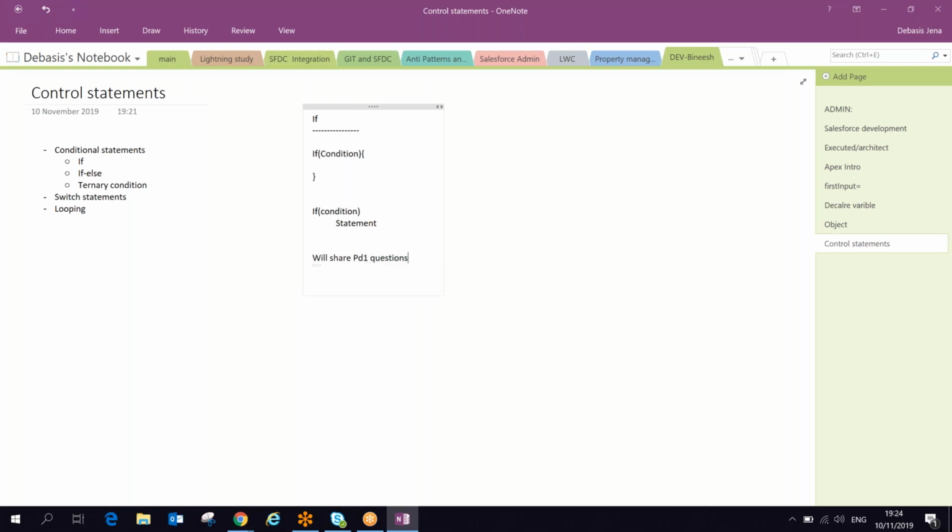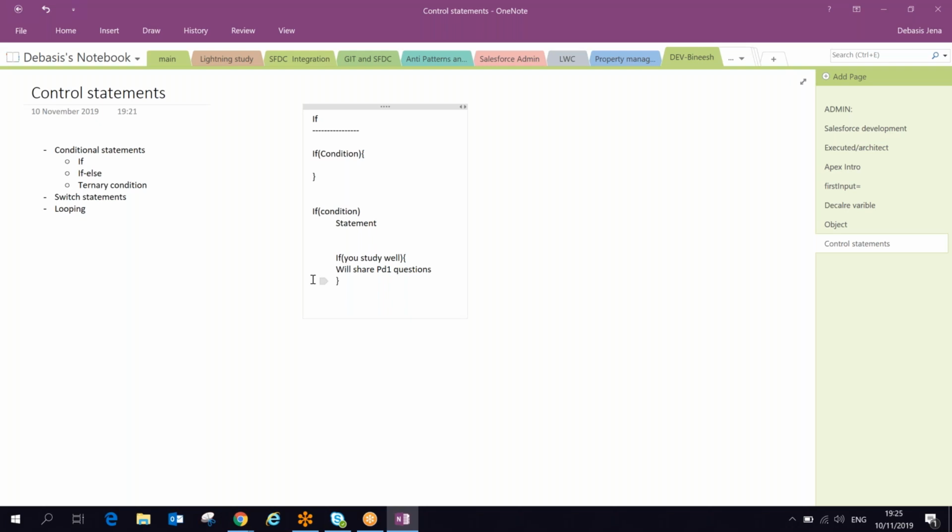This is my execution statement. But when I put a condition, it looks like this: if you study well, then only I'll give you PD1 questions. That is the difference.